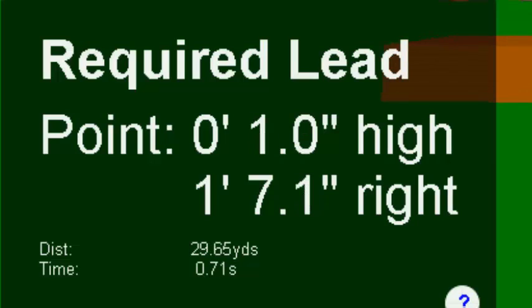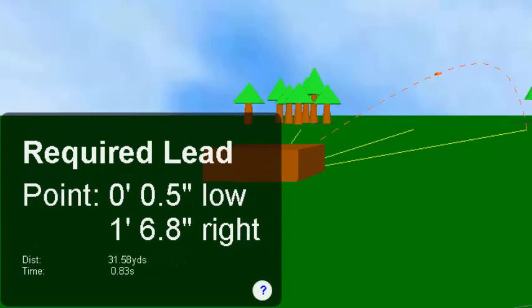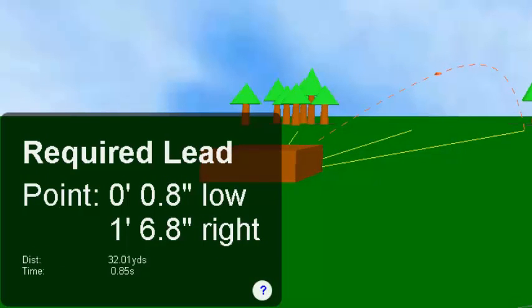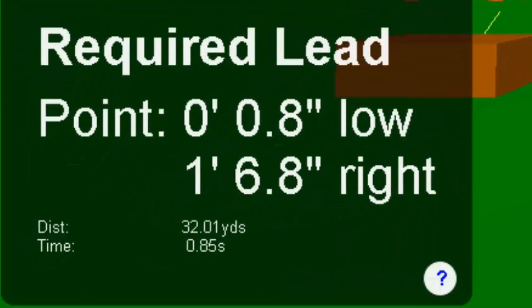Now, as I get out here, I'm going to move that target until basically where I am right now, which is vertically, I need next to no vertical lead whatsoever because the 8 inches of POI in my gun is enough. Notice that the yardage is 32.01 yards and 85 hundredths of a second on this hard right on station number 1.